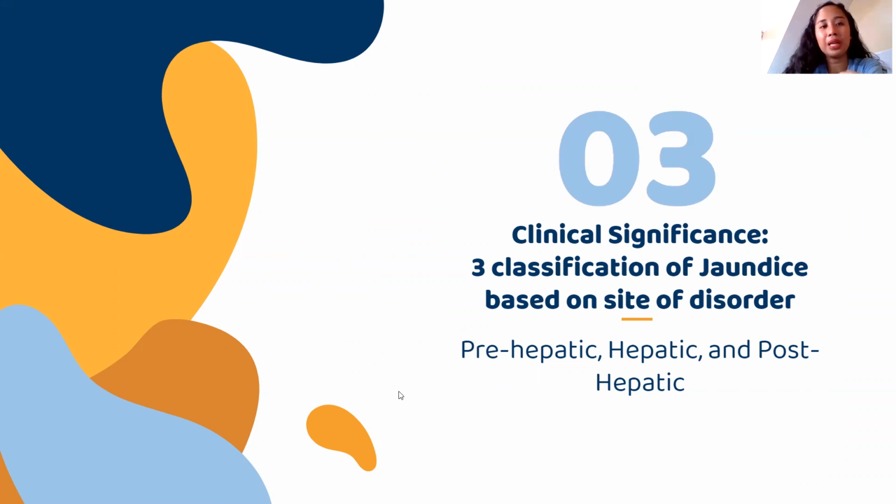If you remember, it's like pre-renal azotemia, renal azotemia, and post-renal azotemia. Your post-renal azotemia is caused by an obstruction in the urinary tract. So the NPN rises because it cannot be excreted due to a blockage, like kidney stones. It's the same in post-hepatic jaundice, there could be a blockage. In renal azotemia, there's something wrong with the kidney. In hepatic jaundice, there's something wrong with the liver. In pre-hepatic, there's nothing wrong with the liver. Same thing with pre-renal azotemia: there's nothing wrong with the kidney. However, there's something wrong with the plasma before it goes to the kidney. Examples are dehydration, hemorrhage, and bleeding.